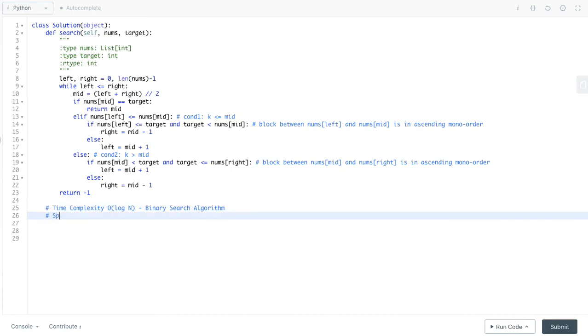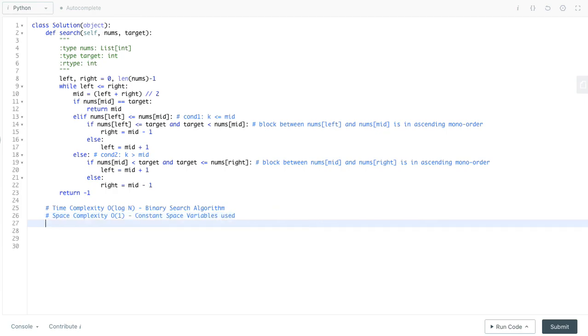So it will be O(1) for space complexity, constant space variables.